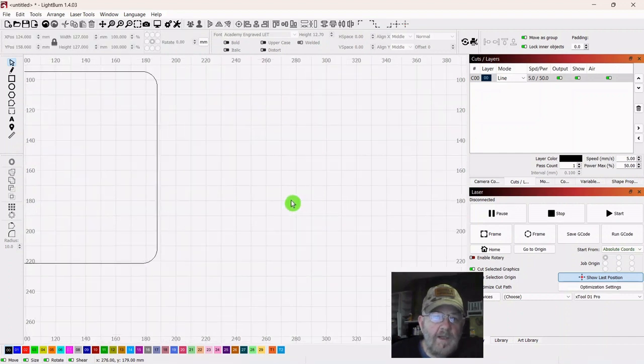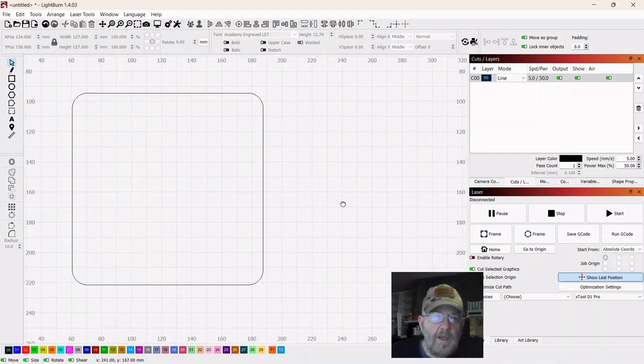Okay, so we want to put some lines in here. We're going to put the lines and then we'll do an outline of that to make it a little easier to see. So just grab your pencil tool and then drag out your line. And then click your left mouse key and then click your right mouse key to let go of it. Otherwise, you'll just draw a bunch of lines everywhere. I do it all the time.